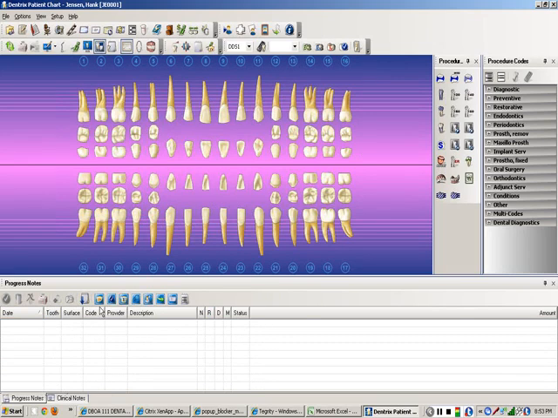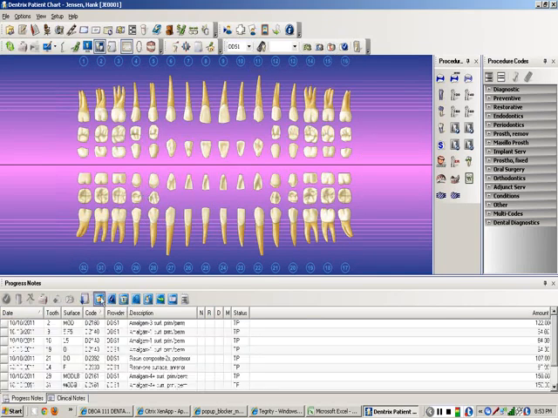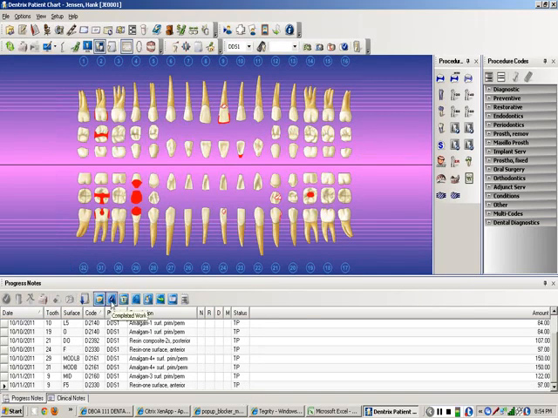If I click on the first one, the TX for the treatment plan, and when you click on the TX up here, you do it on the tooth. If this is highlighted, you're going to see all those items that are in the treatment plan screen. We're going to go to the next one. The next one is for completed work. I'm going to turn that back on. And any work that happened to be completed, that would begin to show up.